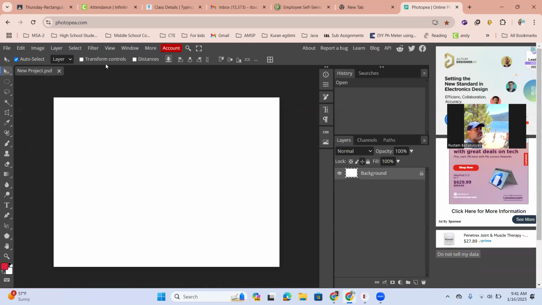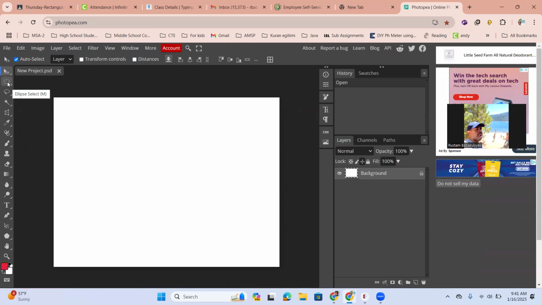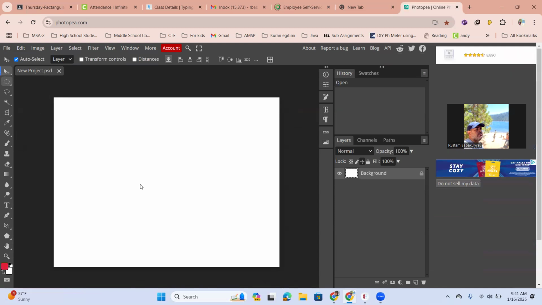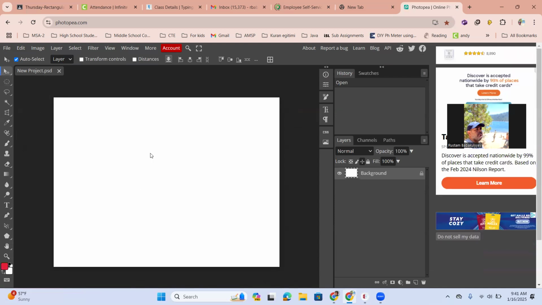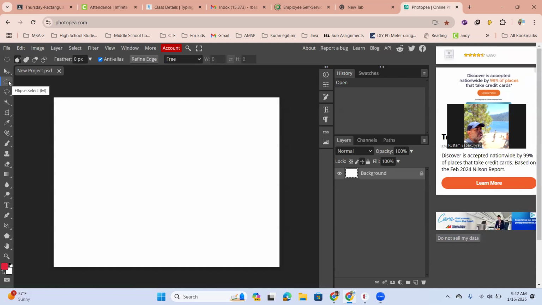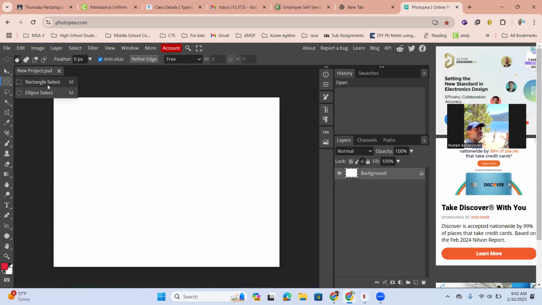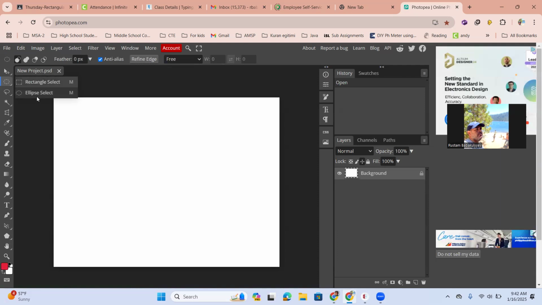Now, we're going to look at these two tools here, guys. Look on the left upper corner. It says select tool. You see? And then what's the shortcut? Can you see the shortcut? Letter M. So when you click on M, you actually get this tool, but however, there are two tools in there. So how do you get to the second tool? You have to click on that tool and then hold your mouse, and then when this pops up, you can switch between. So we have a rectangle tool and we have an ellipse tool.